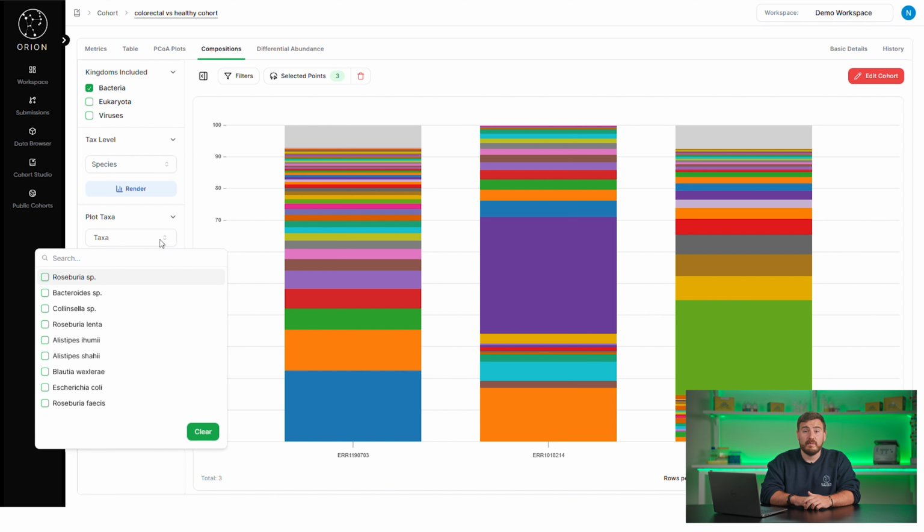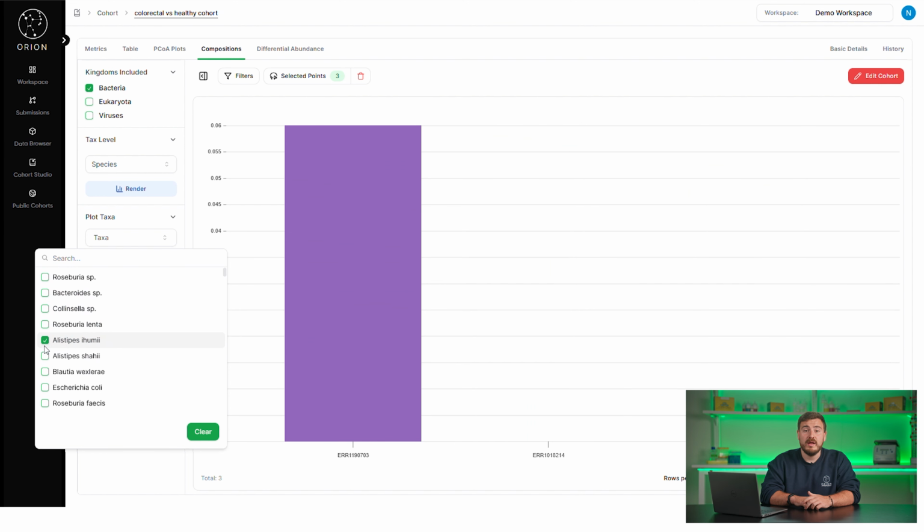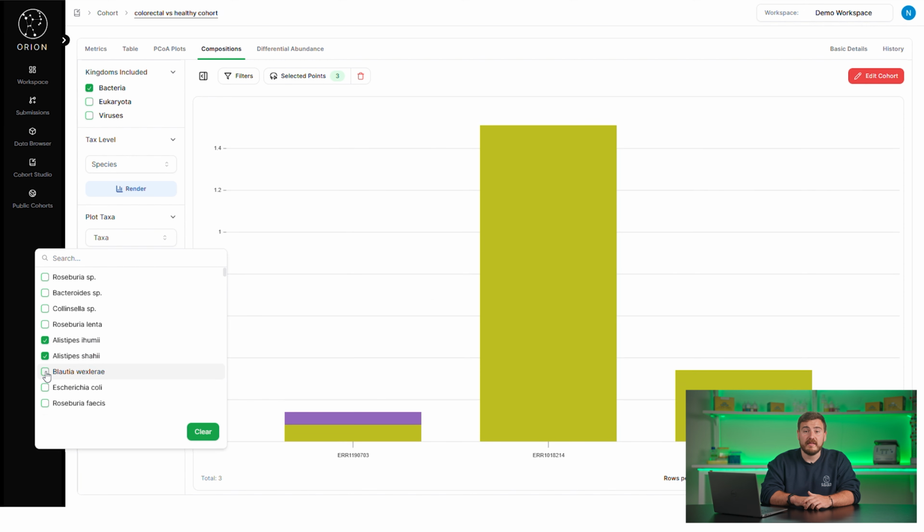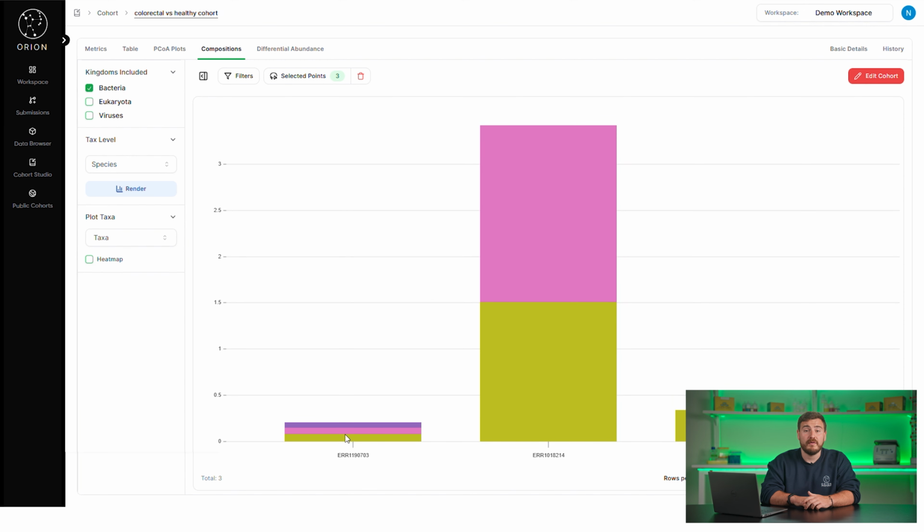We can also plot just specific taxa by using the Plot Taxa tool over here on the left. This drop-down will display all the available results in our samples that we can select from, as well as the search bar along the top. Let's select a few organisms here to view in the plot, and you will see that when we select taxa here, it changes our plot to only display the relative abundances of what we have selected. This way, we can directly compare the abundance differences for any organism of interest between a set of samples and explore how those distributions change.